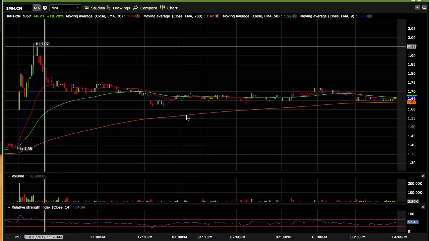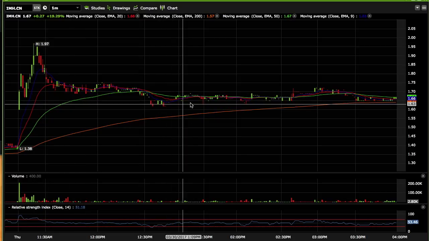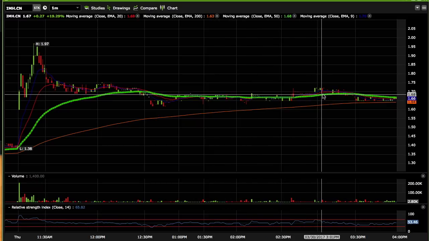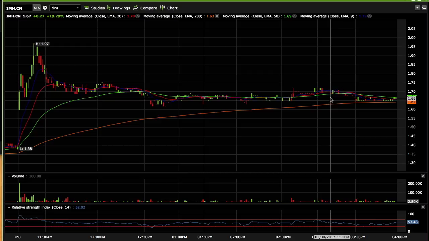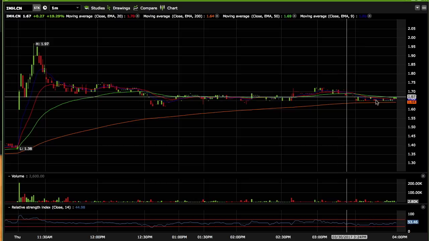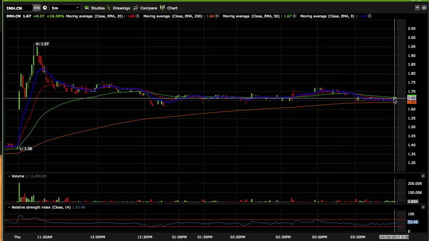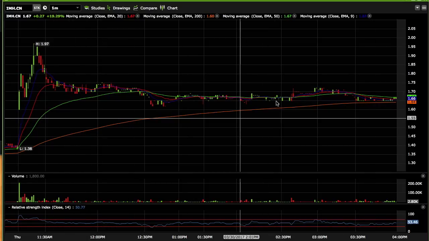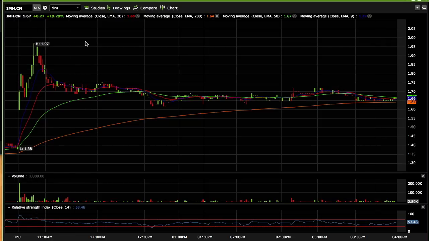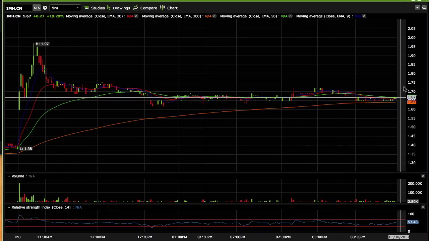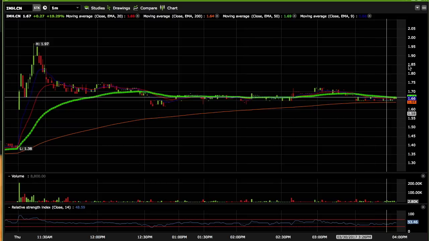Some profit takers from around here decided, okay, I'll take my profits. But it held a nice, solid kind of magnet in that 165 range. We saw it go from 169 down to 163. A couple guys made a few scalps, and then it closed nice and flat. So I'm expecting a 10-cent gap up tomorrow, probably a 5 to 10 cent gap up, because we were all interested in this immediate price action, but some other investors, I'm sure, are going to come in and see this and hear about this company. And I wouldn't be surprised if we saw a little push, 10-cent gap with a morning sell-off.